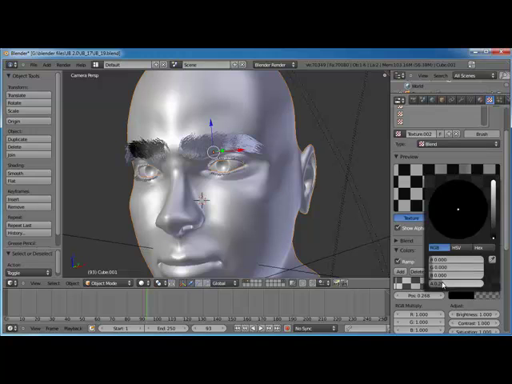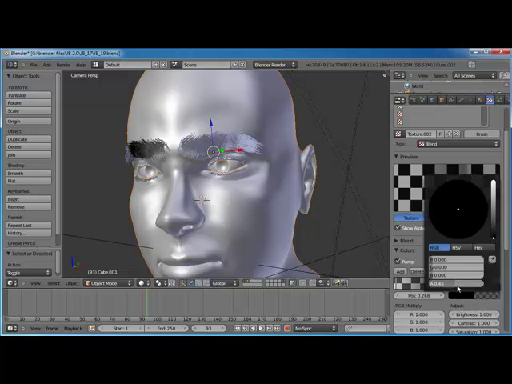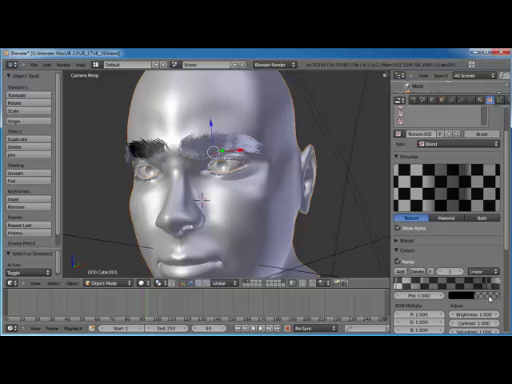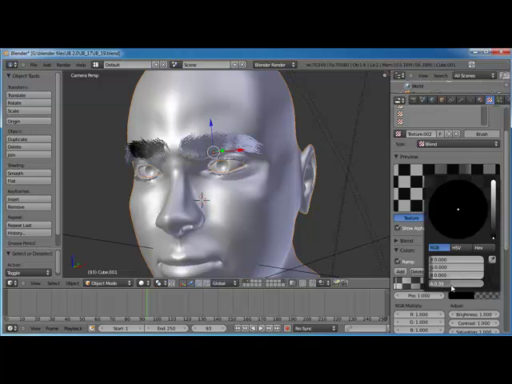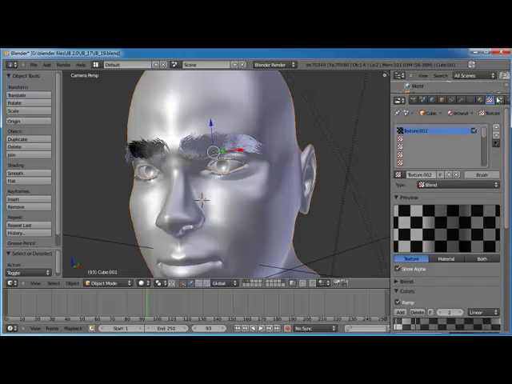Go ahead and bump the opacity of these guys up. Maybe even a little bit more. And this probably doesn't need to be that far down. Okay, you can play with these and try to get the best look that you can there.